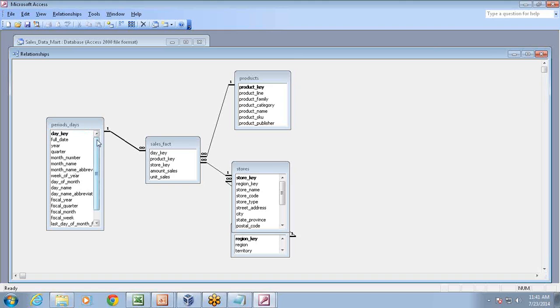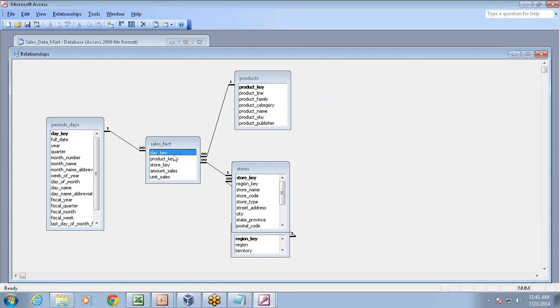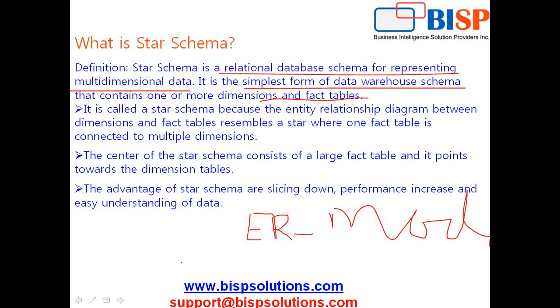The key which joins the dimension and fact is a primary key from your dimension table to a foreign key in the fact table. So the fact table consists of foreign keys plus numbers or measures, and the dimension contains a primary key and various columns or attributes of a given dimension, or members. A star schema is easy to understand and fast in performance. Because it looks like a star, we call it a star schema. It essentially has one fact table and can have multiple dimensions.